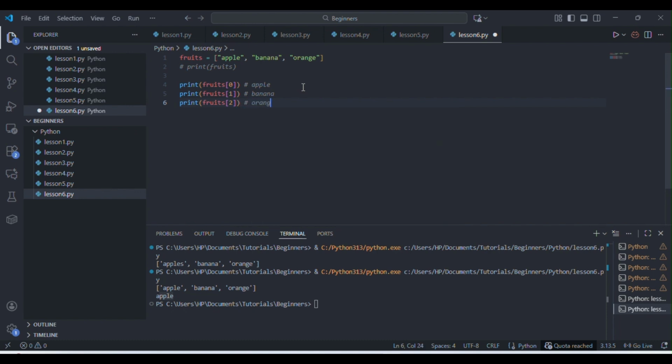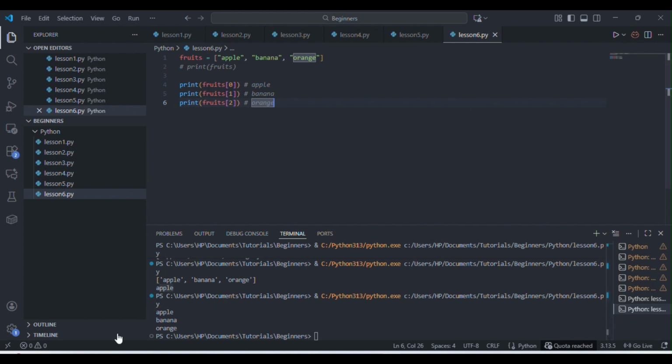Orange. If I run our code, I have apple, banana, and orange. That's how you access items of a list. The first item is accessed by index 0, the second by 1, and the third by 2. In general, you access an item of a list by index n minus 1.